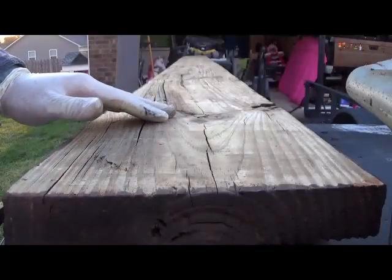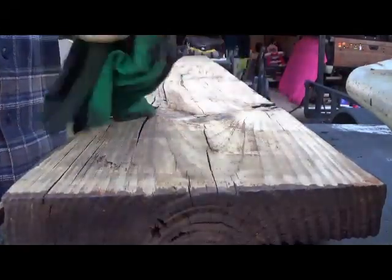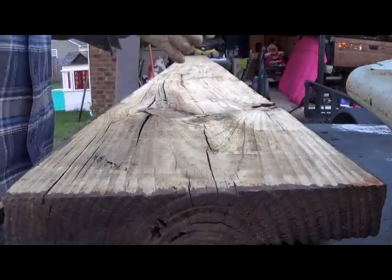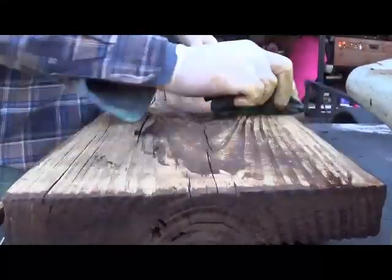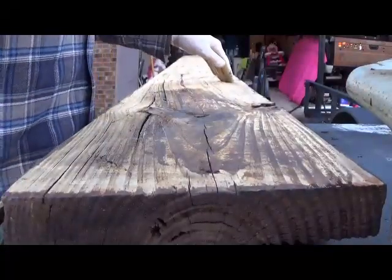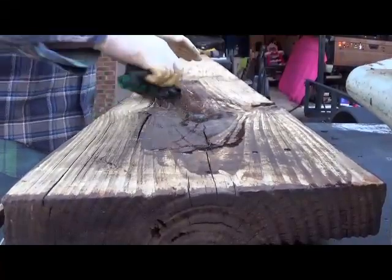Got one of the old boards here, and we're going to see how well this oil soaks into this. Honestly, it isn't a lot different than stain. Soaks right in. Just keep it moving. Again, it's just used motor oil. We're putting this on the bottom just to make sure that it'll keep some of the water out. And it's soaking right into it.